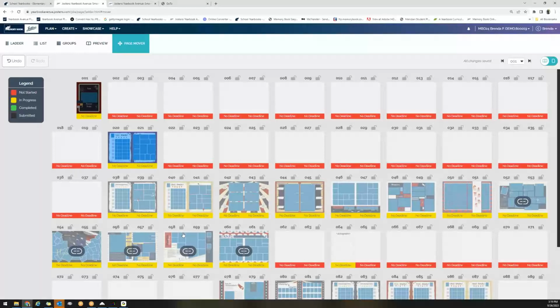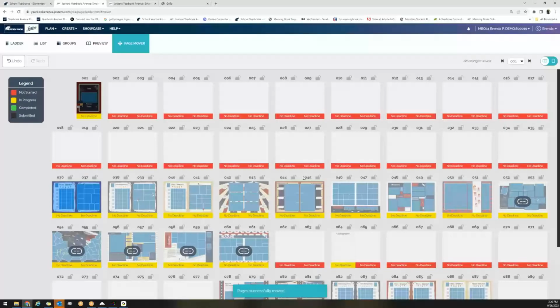So it's really in your best interest to plan as much as possible ahead of time before you get too much into the creative process. And having a plan is your best bet to prevent having to move things around too much.